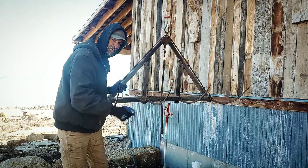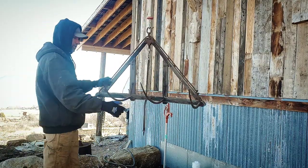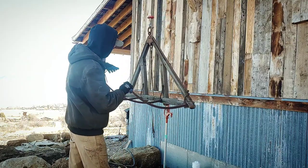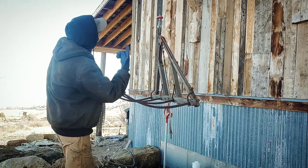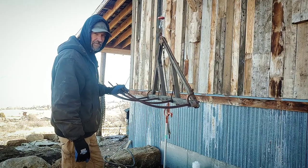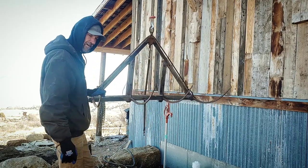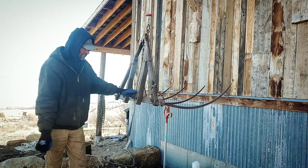What I'm going to use this for is it's my dumbwaiter. I'm going to have a woodshed built right here, and I'm going to weld this up with firewood. I'll put a little platform on here, and I'll hoist it up to the second story so I don't have to go up and down stairs with a whole bunch of firewood. I can just do it with this and walk out the door.